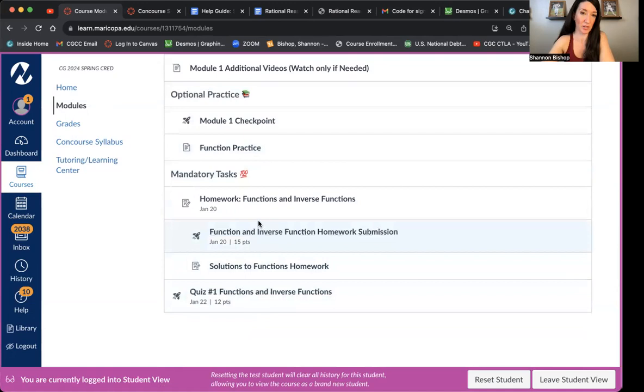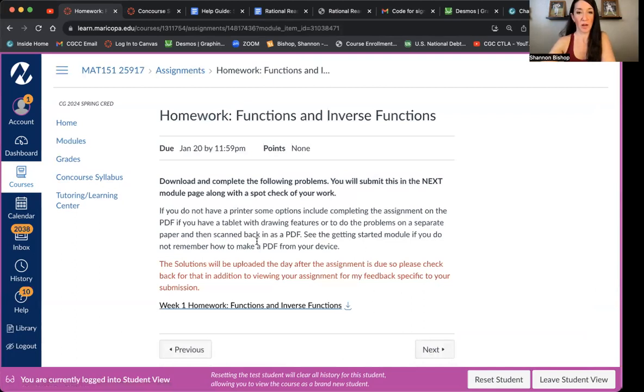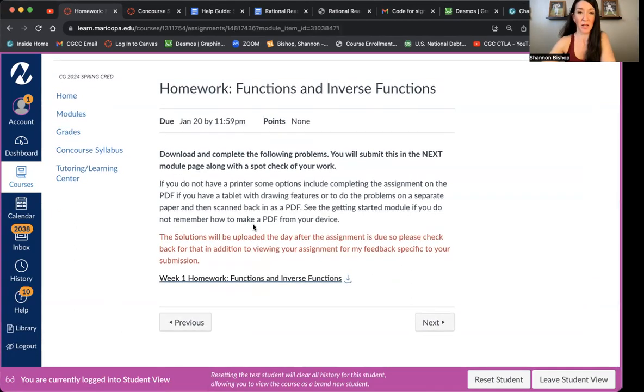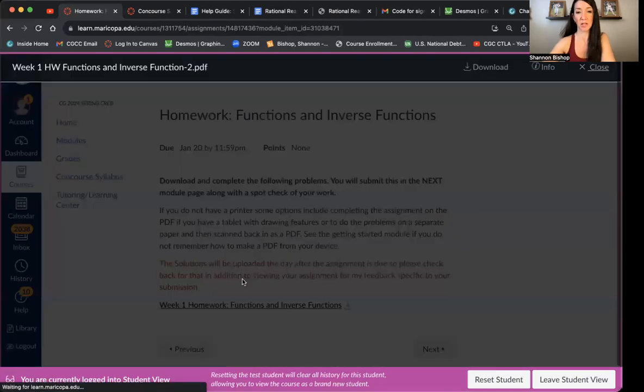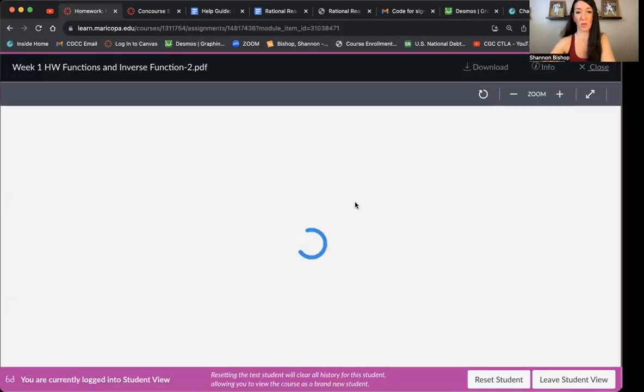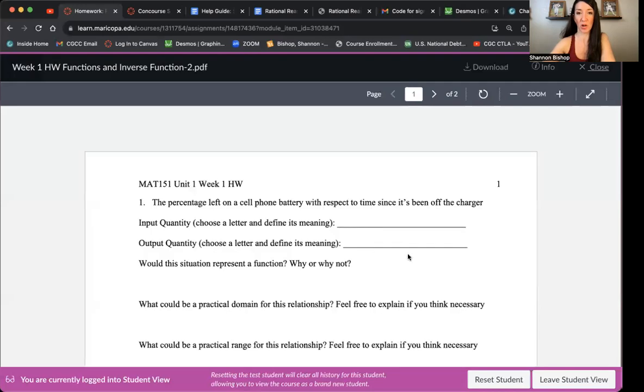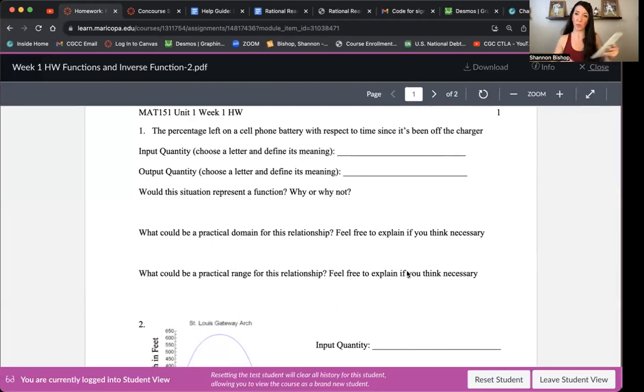So here's the way our homework is going to look. I'll click right here, homework. So the homework for this week, and almost always this is what it looks like, is you will be expected to download and complete this homework document. If you have access to a printer and you're able to print it, awesome, please do. If not, that's okay. Just use regular paper and you can write out your answers on regular paper. The other option is if you have a tablet, you can just use your Apple Pen or your stylus or whatever you're using, and you can complete it in its electronic form, right? Those of you that have a tablet, you know what I'm talking about. You can just complete it electronically.